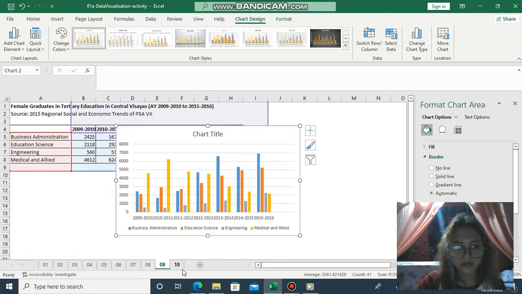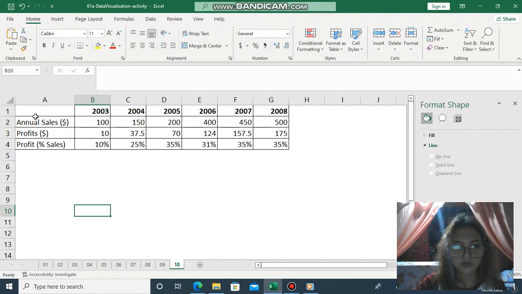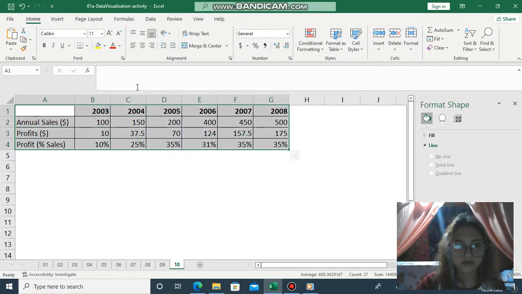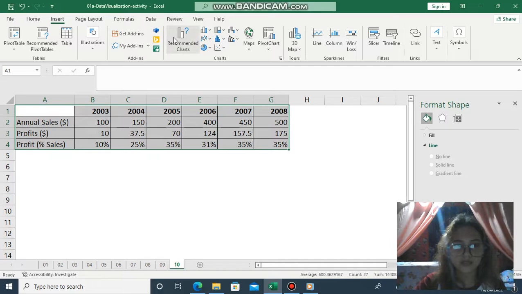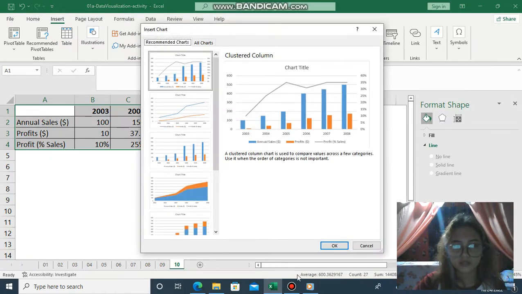So next, or the last number, would be number 10. So drag all the given data, click insert, click recommended charts. So a clustered column chart is used to compare values across a few categories. Use it when the order of categories is not important.